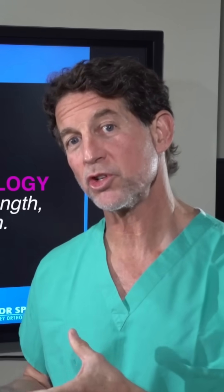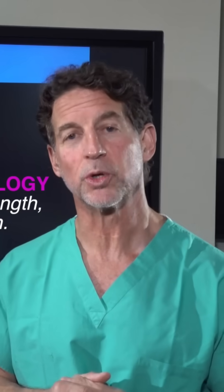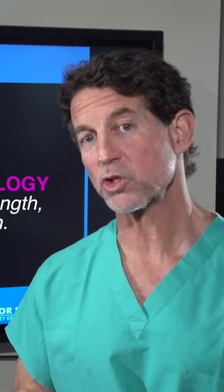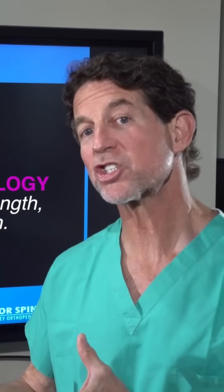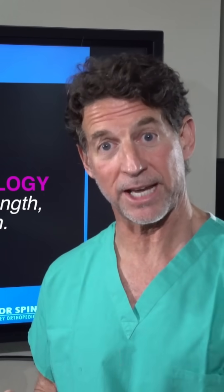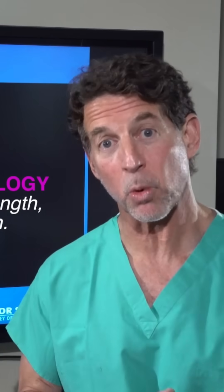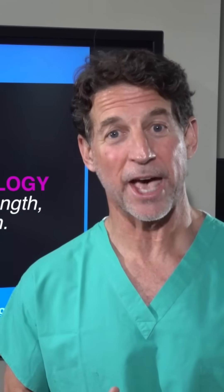What it demonstrates is the use of traditional cutting tools to remove cervical stenosis and the bone spurs that are pinching the spinal cord, versus a new ultrasonic tool that uses high-speed vibration to also remove bone spurs. It can be used in a much smaller space, working from the inside out, removing stenosis without taking out the important structures that hold the head up.